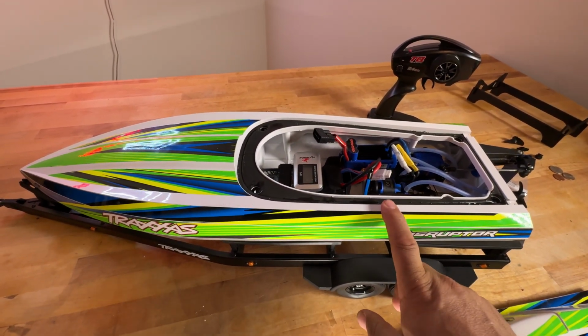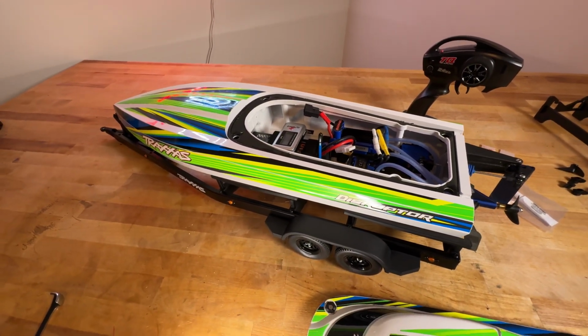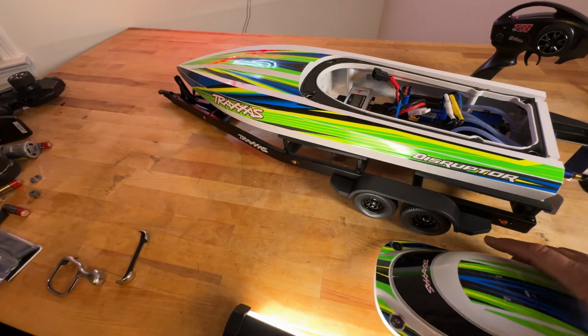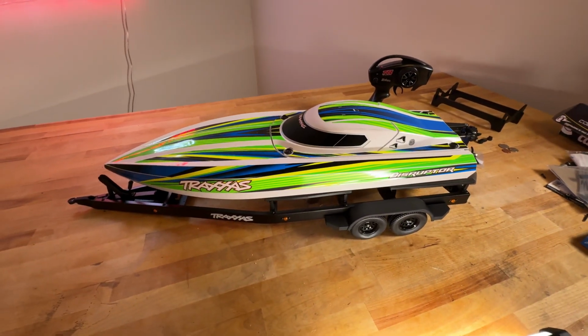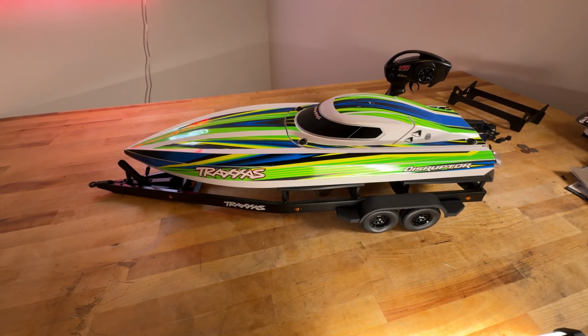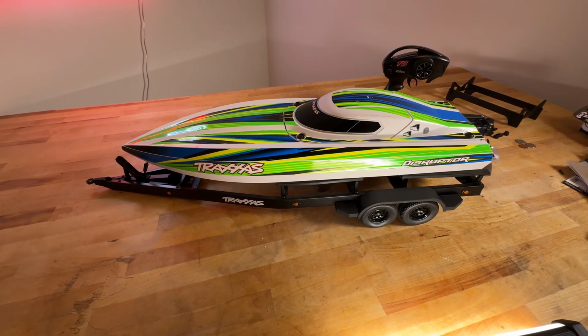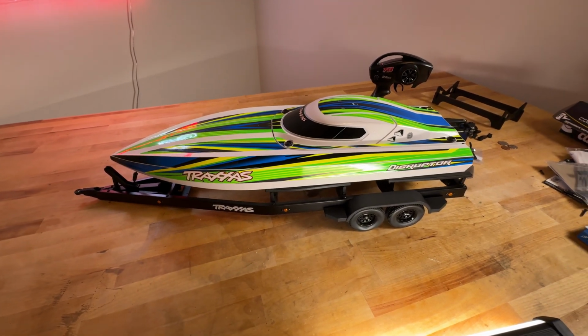For the testing, we ran it on 4S, and we used a Power Hobby battery just because it has a 100C rating. Anytime I run a boat, I like to run a very high C rating, because if you don't, you're going to have battery packs that swell. There's a very big current draw when you run a boat, and there's very minimal cooling. A 100C battery will handle the heat and handle the current draw. So it's something I highly recommend.